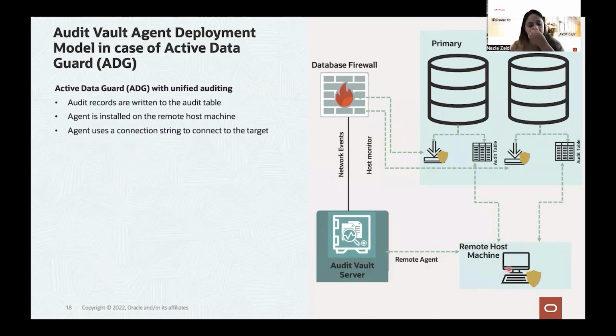or you can have an agent installed on the remote host machine, and using a connection string, you can connect to the target database, and it collects those audit records and sends them to the Audit Vault server. So rather than having your agent installed on each and every target or each and every database system as part of your active data guard farm.